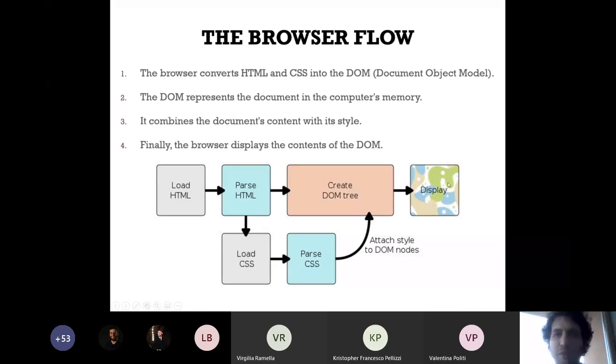and pastes them together so that it has a DOM with all the CSS properties properly inserted inside the final rendering content, which is then passed to the display function, the one that actually transforms that information into the pixels shown inside the browser. Only at the end of this process, JavaScript is going to be invoked. So please remember that you cannot fix a broken HTML through JavaScript, because the moment you would reach the point to execute the JavaScript file, you will never get there, because your browser is going to stop before.